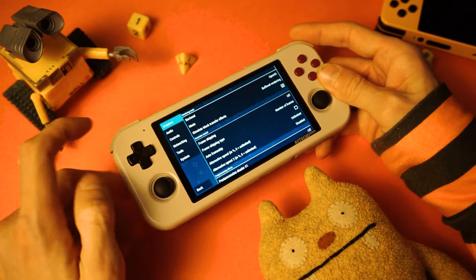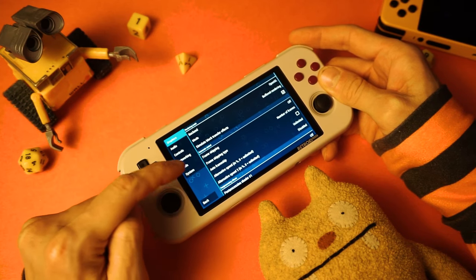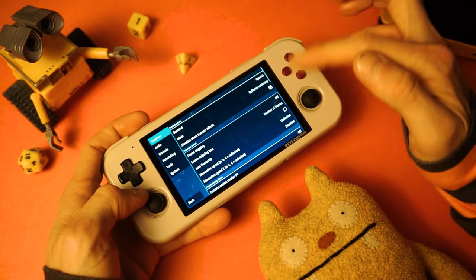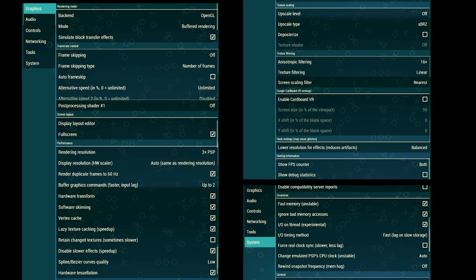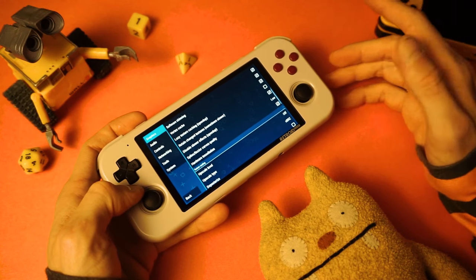In the settings here, there are two main areas that we'll be changing stuff in, the graphics category and the system category, which you can change above on the left. Under graphics, this is where we'll get most of our options. Here are the settings that you'll want to enable for the graphics. And go ahead and pause the video if you need to. Again, I'll explain later about what tweaking this stuff does.